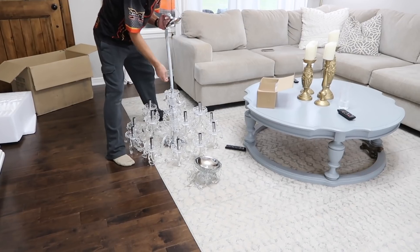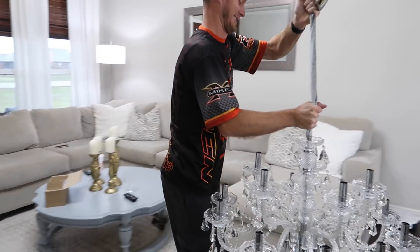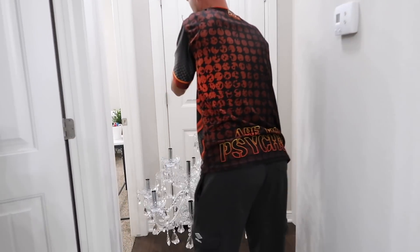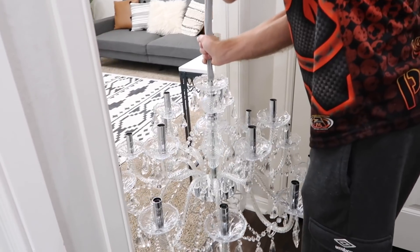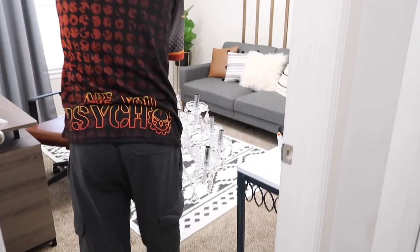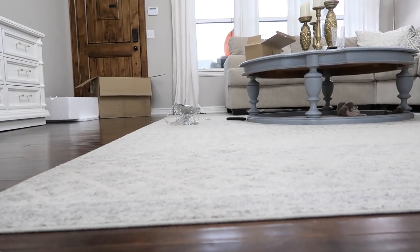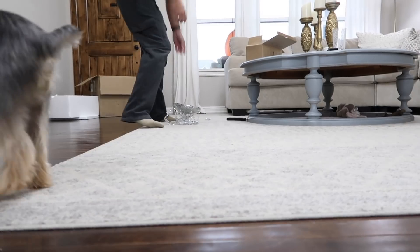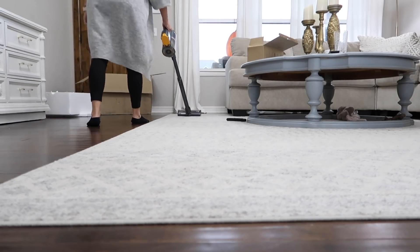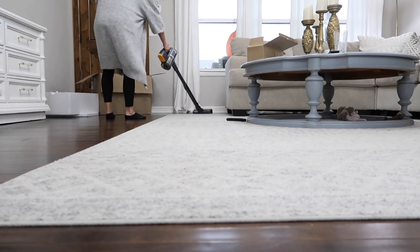Here it is — it is super heavy. That bottom piece we're not going to put on until later, but she is beautiful. I cannot believe Chase got this whole thing together. He is so patient; I have like zero patience and he has enough for both of us and probably five other people. We're going to go ahead and stick this in here until the builder calls. What's funny is he actually called today, the day I'm working on this voiceover, so it is gone and hopefully being installed soon. Chase is going to grab that bottom part and I'm going to go ahead and vacuum the floor — anytime you get lights like this there is styrofoam everywhere, so I'm getting the vacuum out to get as much picked up as possible.